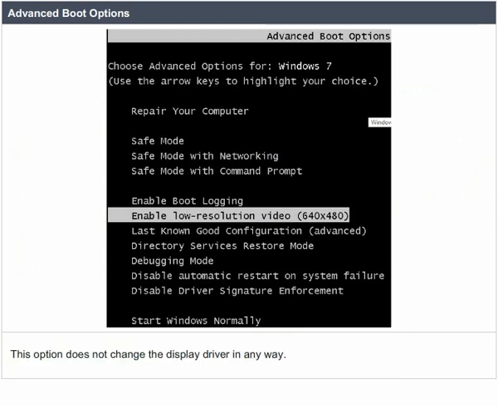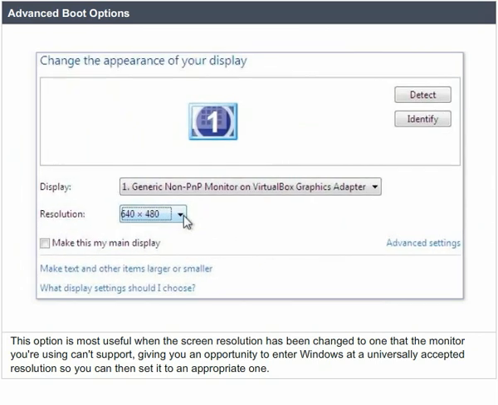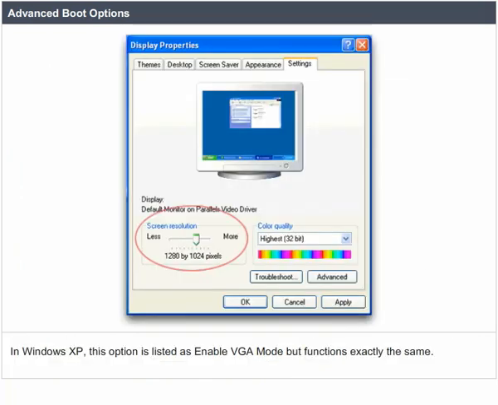This option is most useful when the screen resolution has been changed to one that the monitor you are using can't support, giving you an option to enter Windows at a universally accepted resolution so you can then set it to an appropriate one. In Windows XP, this option is listed as Enable VGA mode but functions exactly the same.